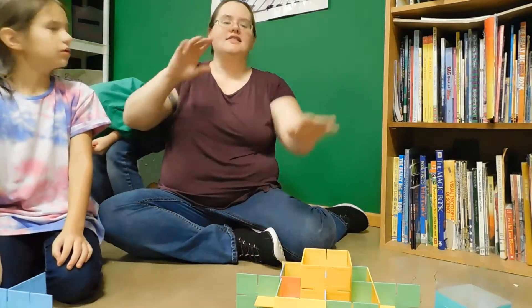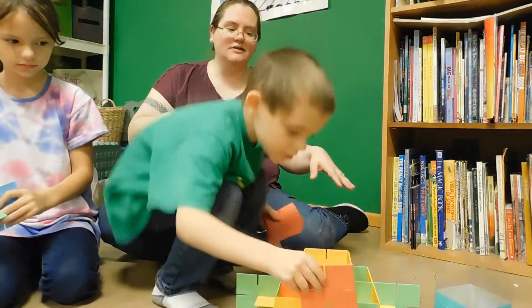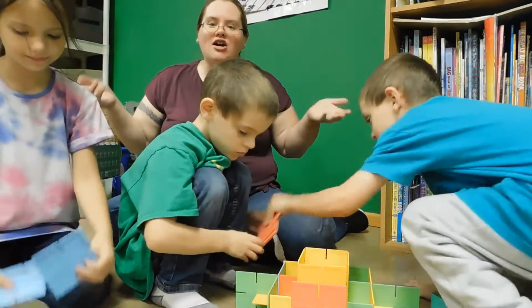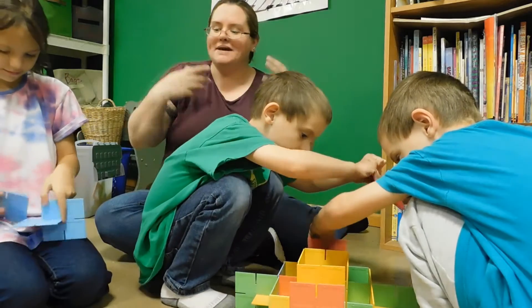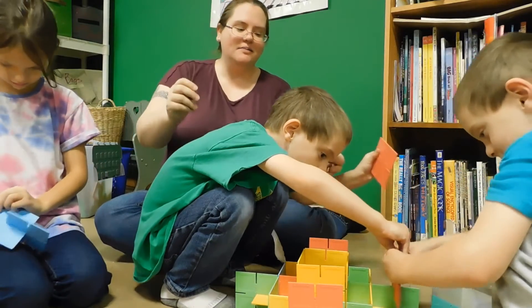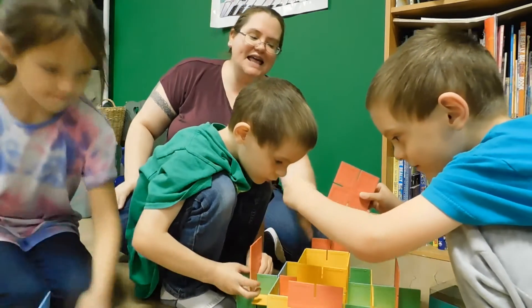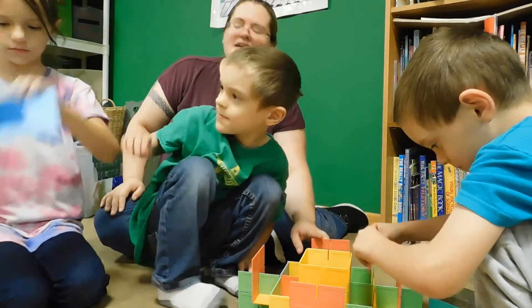Now guys, let's tear it down — how quick can we take this stuff down? It looks like our playtime is not going to end any time soon. But again, magnets, blocks like these — remember, there is no toy like this that isn't good for kids to play with. It absolutely helps their imaginations grow.